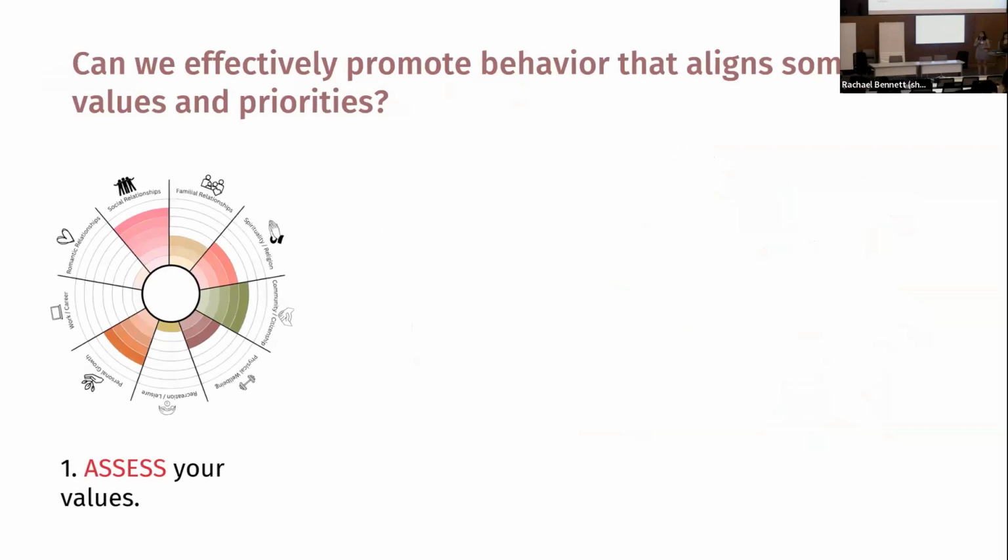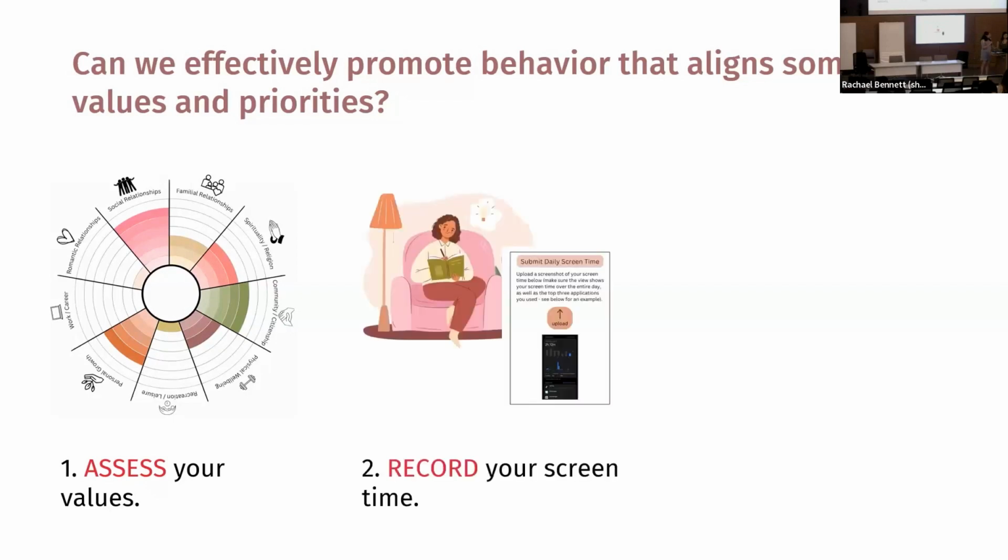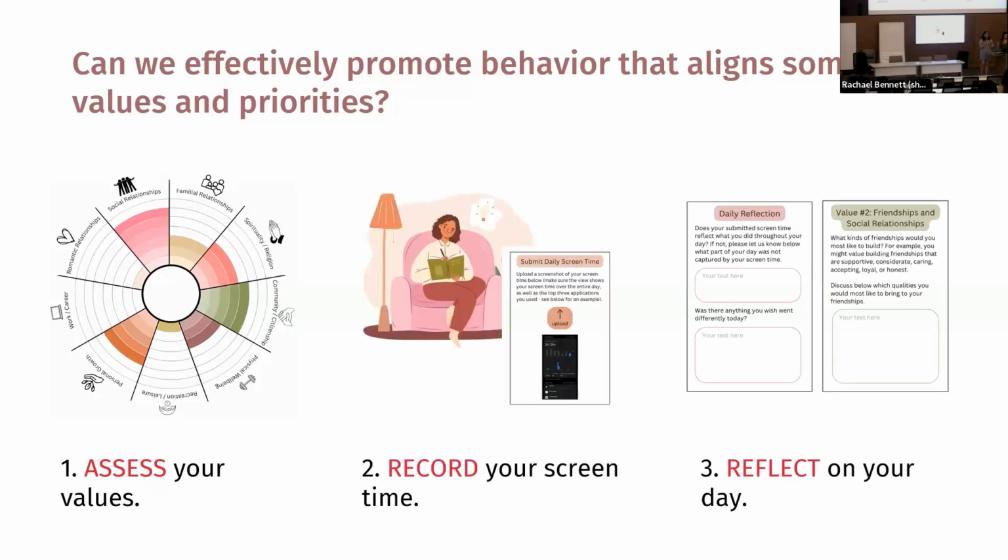So we provide our users with an assessment that basically understands, according to our new framework that we've devised, how people spend their day, what their values are. So there are 9 main domains in this framework that are basically meant to be exhaustive in indicating how someone is spending their day. So these include familial, social relationships, as well as leisure time, recreation, and personal growth. So once we have an assessment of someone's values, we can then use it to record their screen time and provide personalized interventions based on their daily reflections of their values and intended priorities.